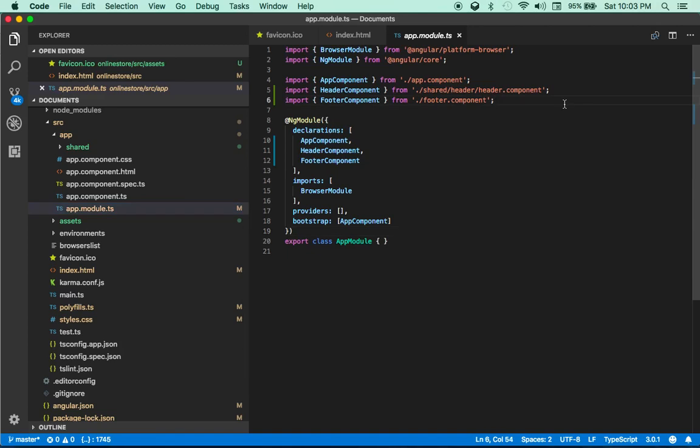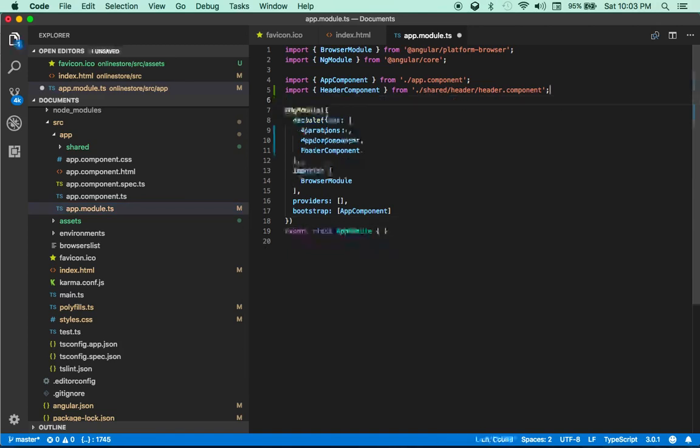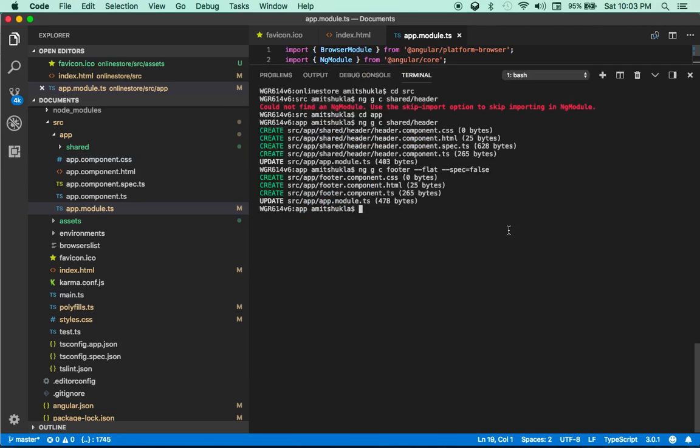Obviously I'm going to clean this out. Unfortunately there is no automated way of cleaning this out. Okay, so I'm going to do this ng gc folder again, but I'm going to create this inside shared.